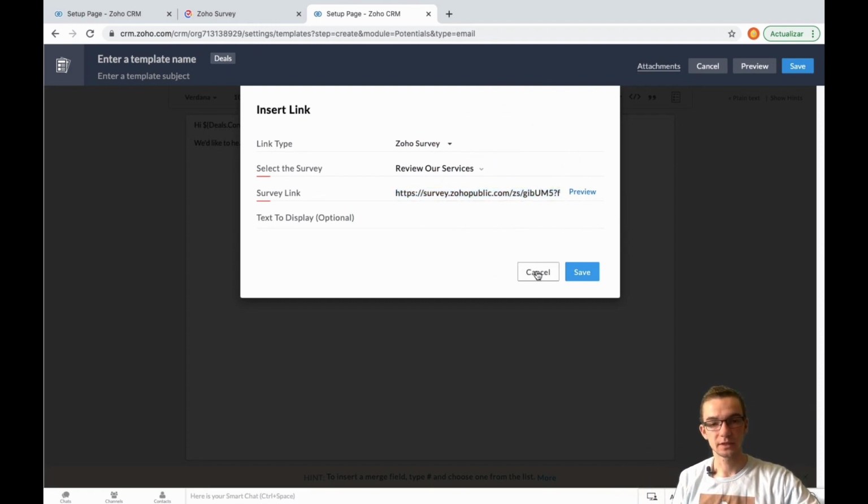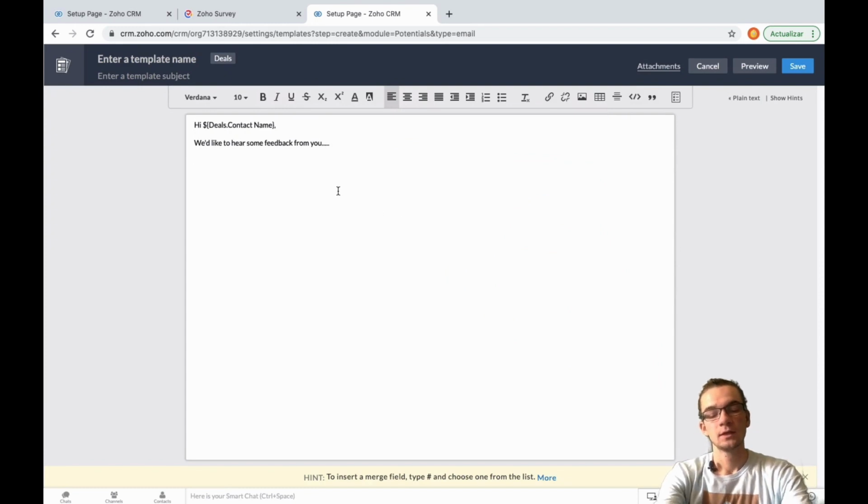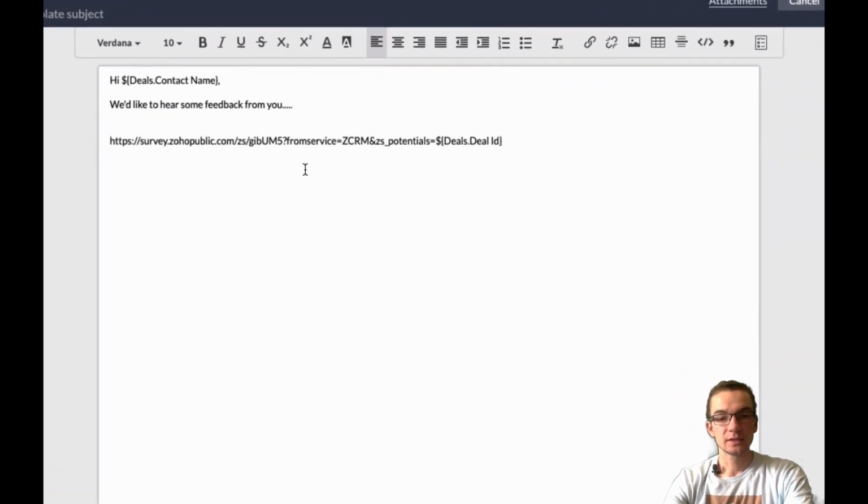So I'm going to click cancel, copy that, and see how there's the base survey link, and then it says question mark from service Zoho CRM potentials equals deal ID. So that's already a parameter that's appending, the deal ID. And then anytime you want to add an extra parameter, you add the little ampersand sign.